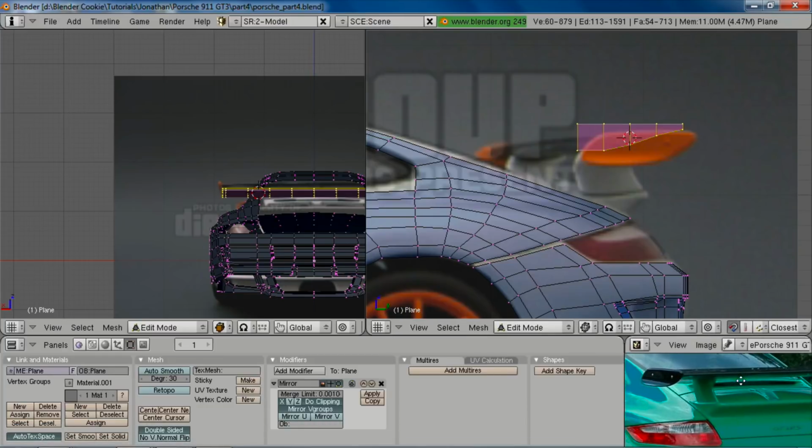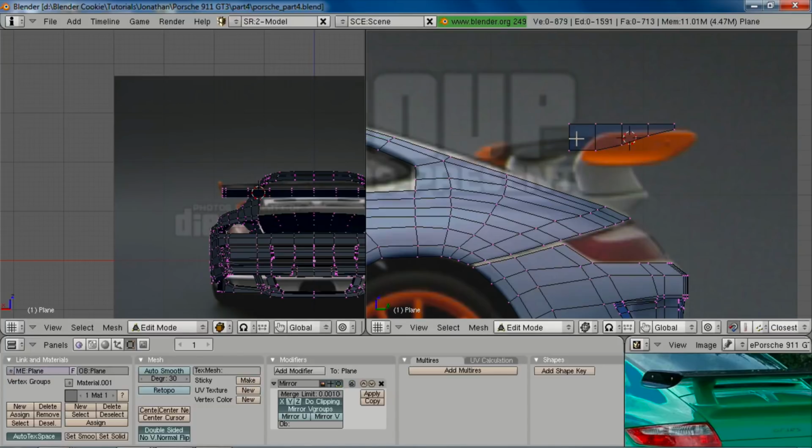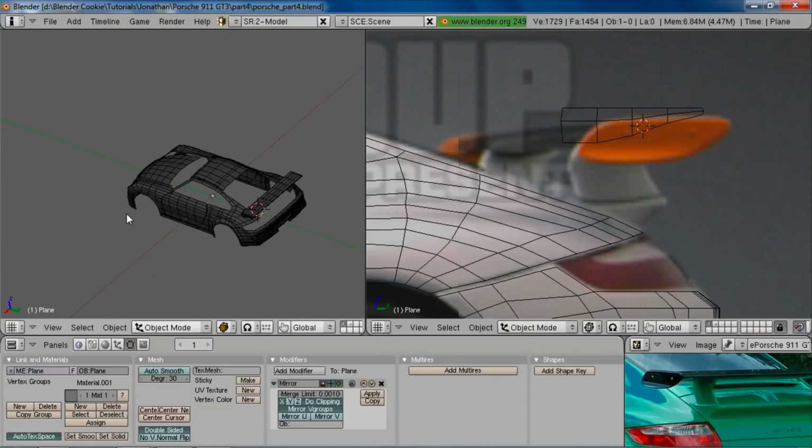And now looking at the position of this, it is pretty much directly above the tail light here, so we need to maybe move it in just a little bit, maybe right about there. Okay, and then one last thing I'm going to do is add in one more edge loop right here, which I will then scale out along the y-axis just slightly. That'll help keep this nice sharp edge and also round off this surface, but keep it relatively flat towards the top. Okay, so that's that.